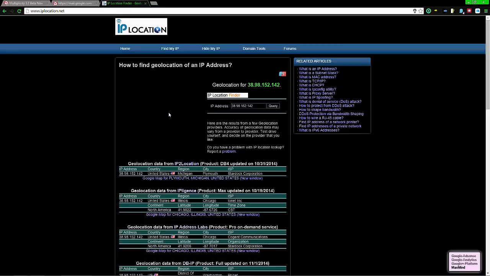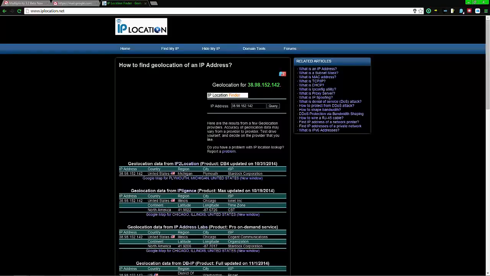Paste it into an IP finding geolocation service. Any of them would do. They're all pretty much the same. But basically, what we have here is a copy and paste of the actual IP address. I searched for it, and it shows that the ISP is the Starlight Corporation, which is right.